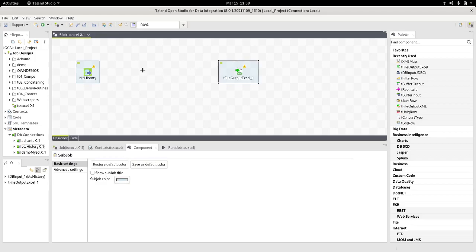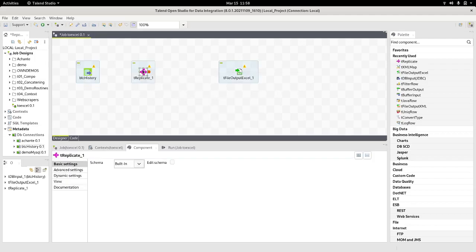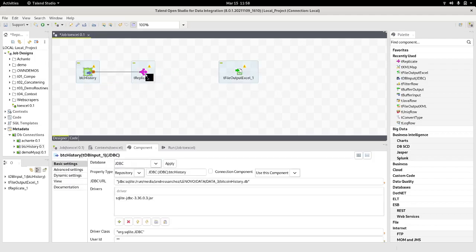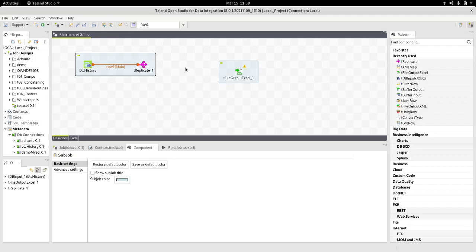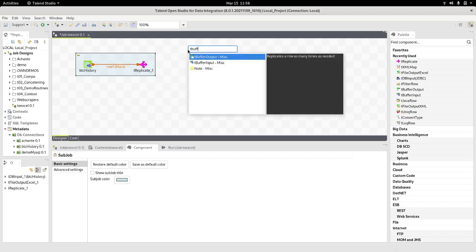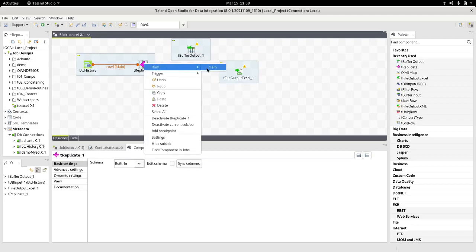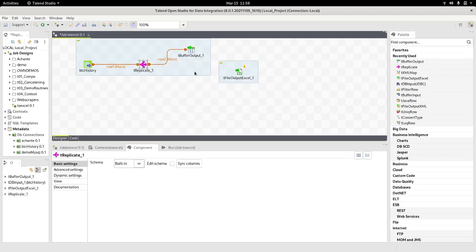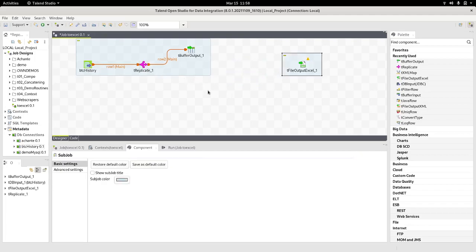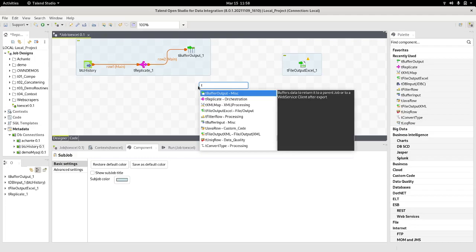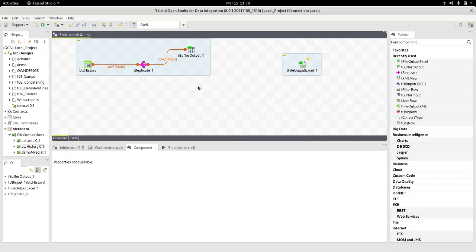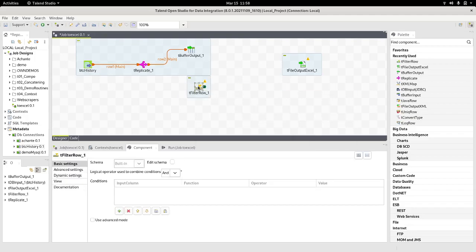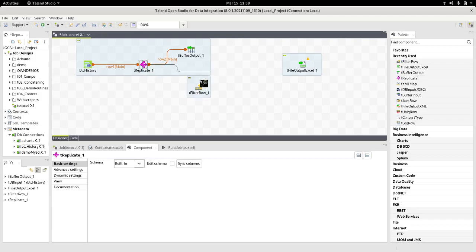So what we need to do here is to use the tReplicate component. I will replicate a component because I need to make this thing into different subjobs. So I replicate and I use the tBufferOutput. The tBufferOutput is what allows me to store the whole flow so that I can repeat it in the next subjob. After this, I want to apply some filtering. So tFilterRow is the way to go. No, this is not. tFilterOut is the way to go. I apply the filter here.